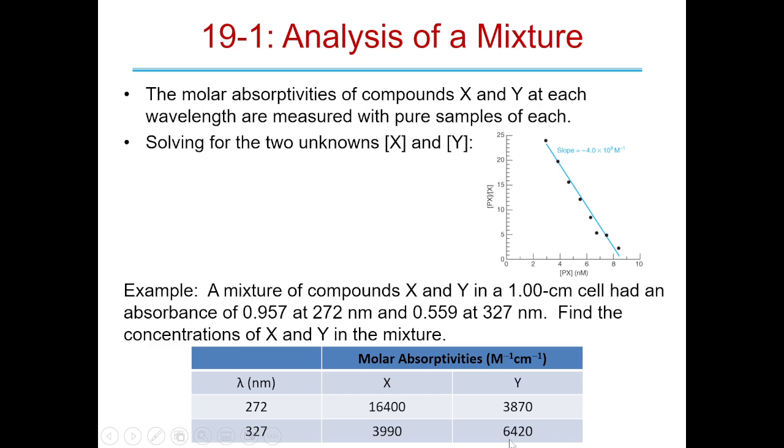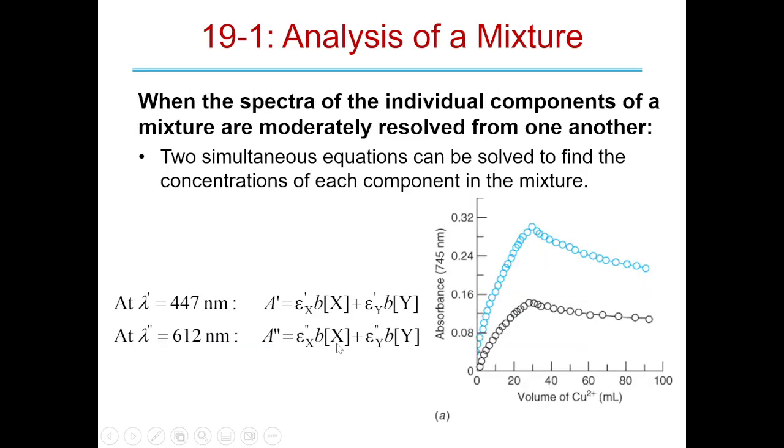So all you would do is take your Beer's law and set it up for each of the absorbances. For this wavelength, we would get an absorbance, that value right there, right? Which would equal the molar absorptivity for this species times 1 for the path length. And then you'd have a variable of the concentration of X here, right? And then you would have the same thing for Y. They would look just like these equations here. We've given you these values. All you would have are these variables here, right?